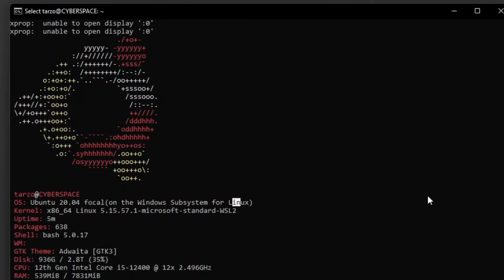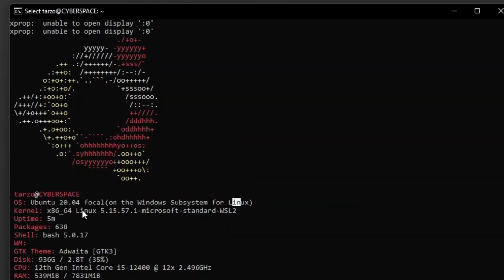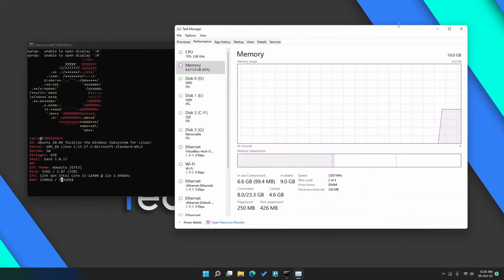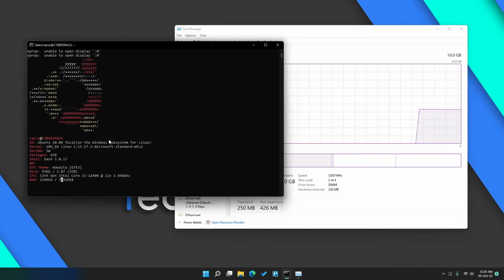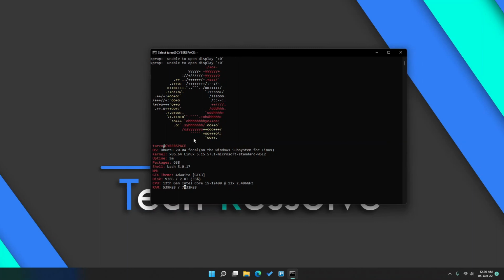And if you go to Ubuntu's website, there is an option of Windows subsystem, and you have all the information right here. And let me show you something. As you can see, this says RAM is 8 gigabytes, almost there, but it's 8 gigabytes. Then if we go to my task manager, hold up, it's on my second monitor, you can see that I have a total of 16 gigabytes of RAM. So what this is doing is almost like virtualizing this Ubuntu, this terminal, in order for it to run.